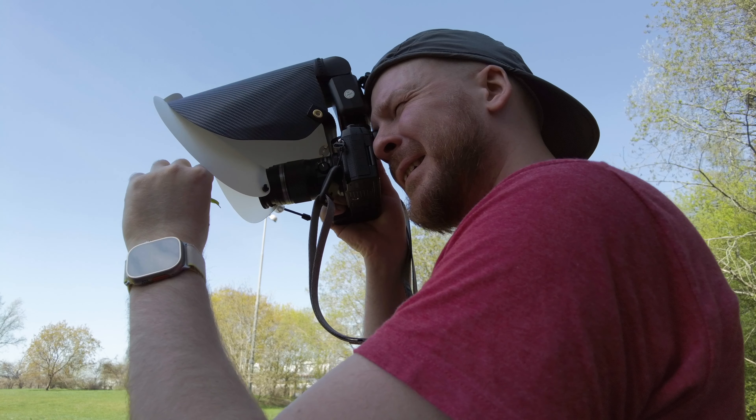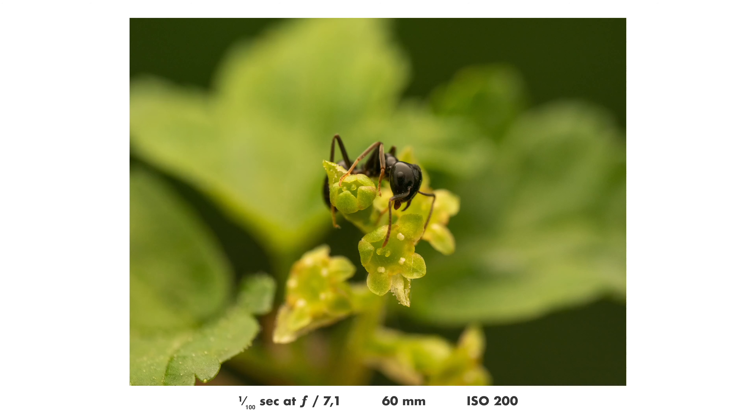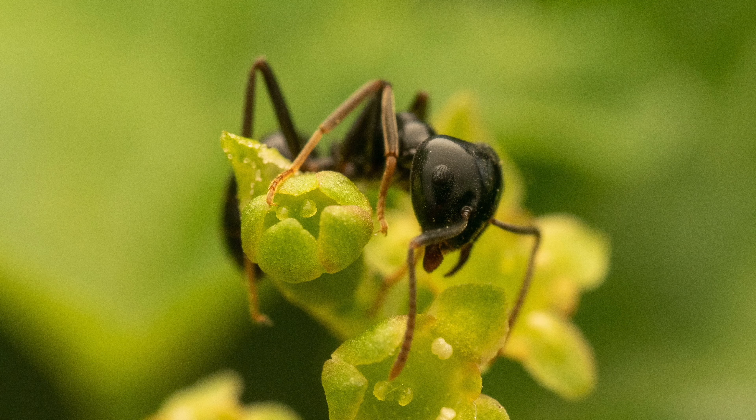The OM-1 is my favorite camera for insect photography, but it is pretty expensive — more than $2,000 for the camera alone, and $3,000 or more for a complete kit. So I asked myself: what if I had a budget of $1,000 and had to buy a complete macro photography kit for insects? In this video I'm going to explain what parts I would buy and how I would buy them.